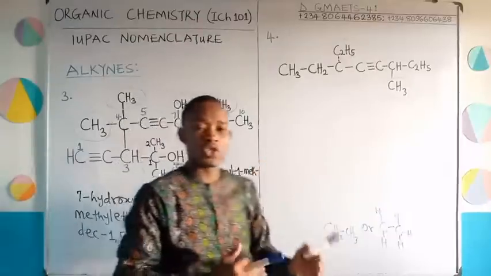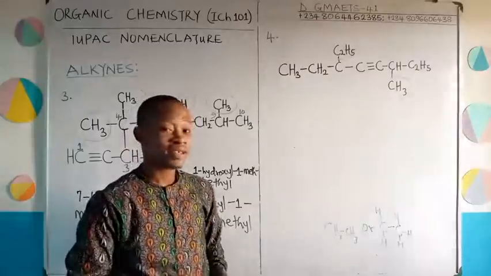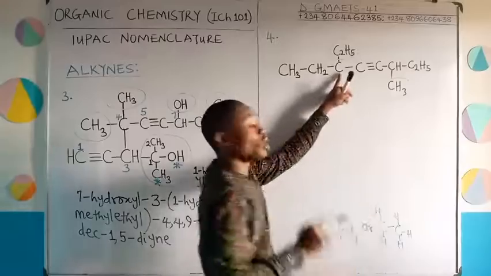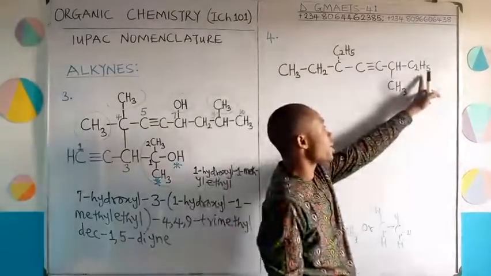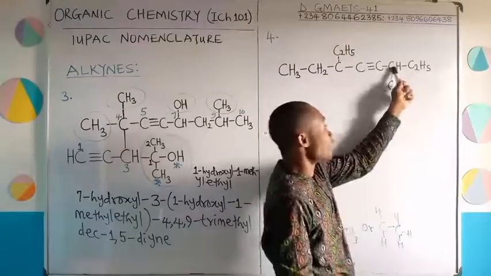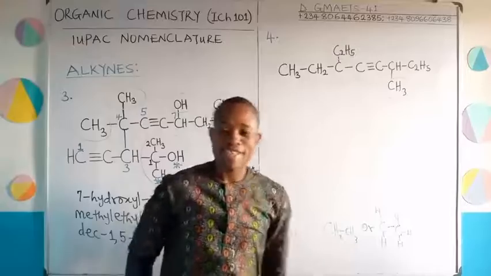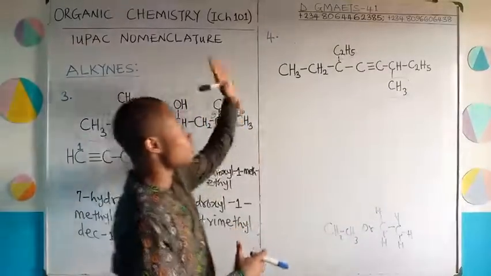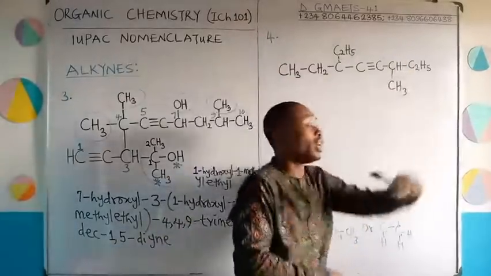You now have to move on to see, where did you cite your attachment first? Sadly, if I count from here, 1, 2, 3, on the third carbon atom, you see your attachment. And again, sadly, if you count from this right hand side, 1, 2, 3, still on the third carbon atom from that end, you have an attachment there. Which means you cited your attachment first on the third carbon atom, counting from the left. And again, on the third carbon atom, counting from the right.